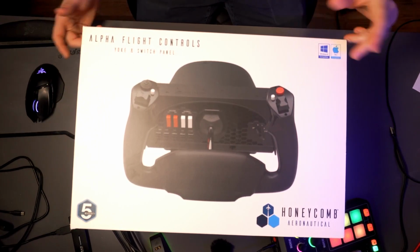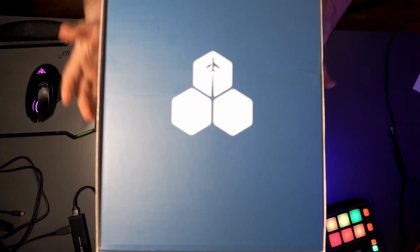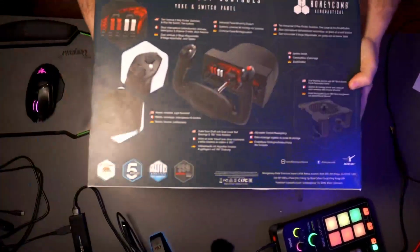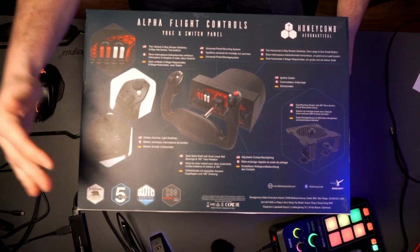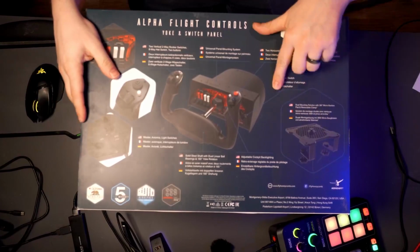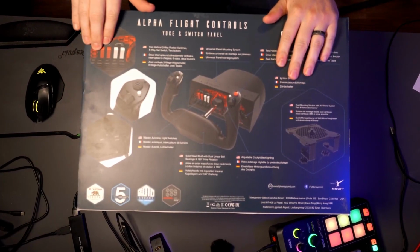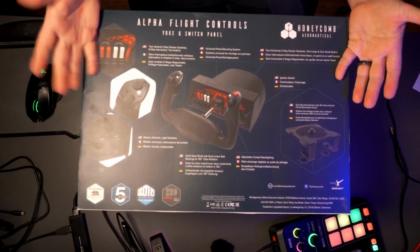This thing does come with a 5-year warranty, which is absolutely amazing. I'm probably not going to get that warranty, but it does work on Windows and Mac. The reason I'm probably not going to get that warranty is because I did pick this thing up secondhand. So let's look at the back of the box, and you can see on the back of the box we got plenty of buttons. I'm trying to shadow the glare so you can see. Either way, we're gonna see it when we open the box.